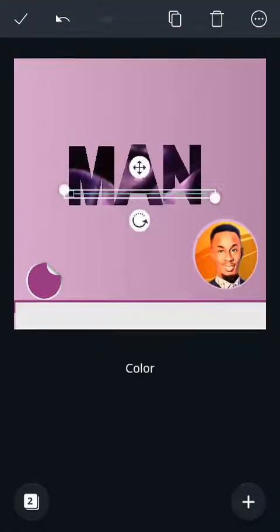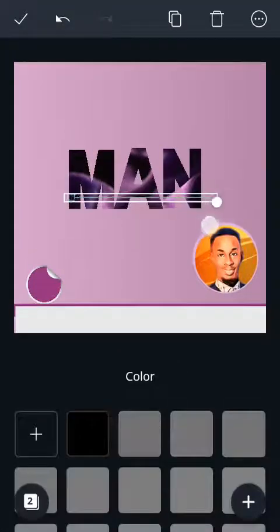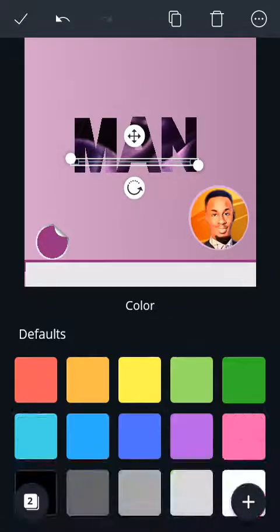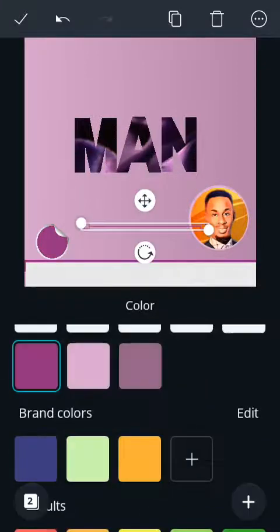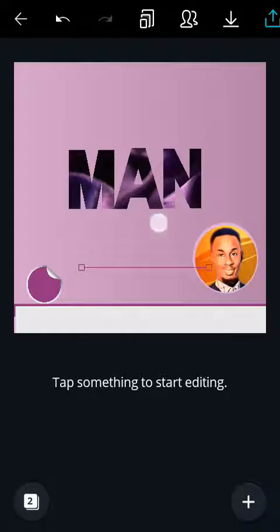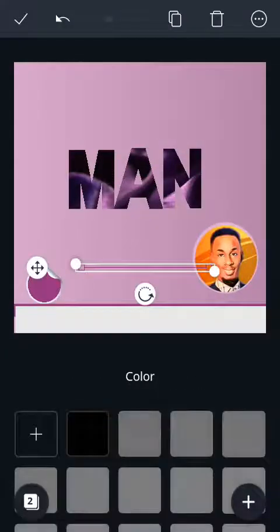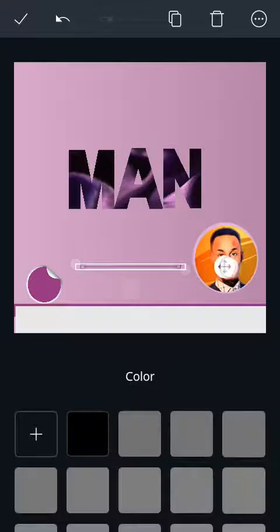This may do. Let's see how this works. And then you can of course change the color of the line to white, to purple, to anything you want, and bring it down. Let's see this. Not exactly what you want, but I know it's somewhere there.